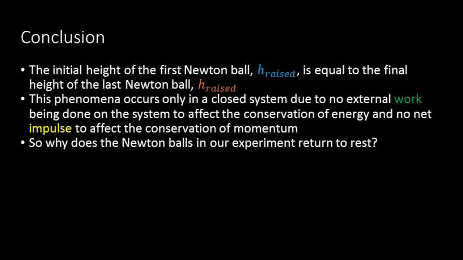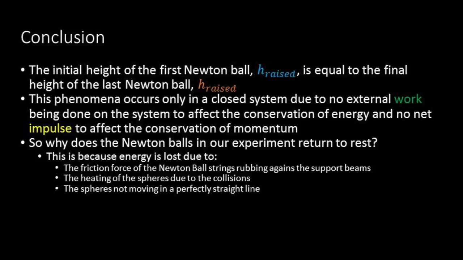So realistically, why do the Newton balls in our experiment return to rest? This is because energy is lost in the system. Energy could be lost from a frictional force of the Newton ball strings rubbing against the support beams, the heating of the spheres due to the collisions, or even the spheres not moving in a perfectly straight line.